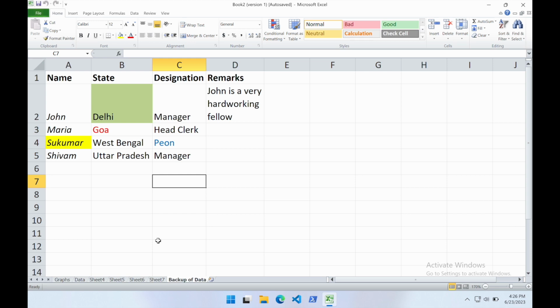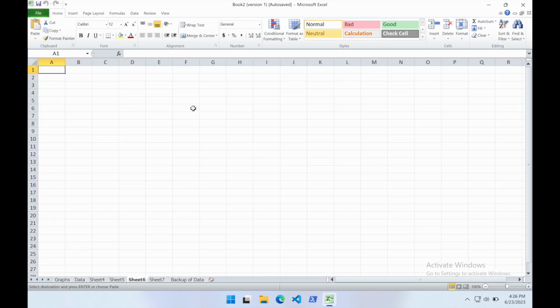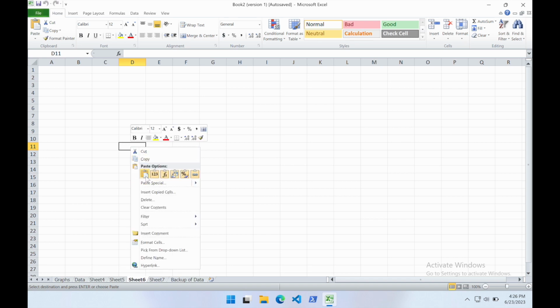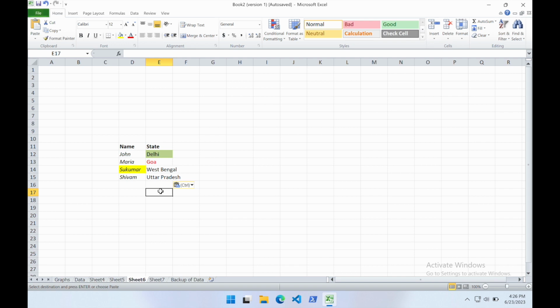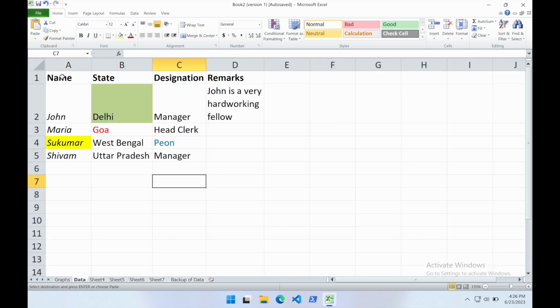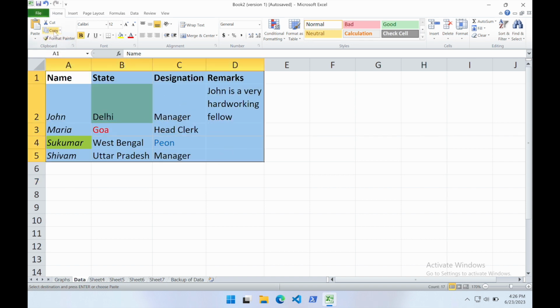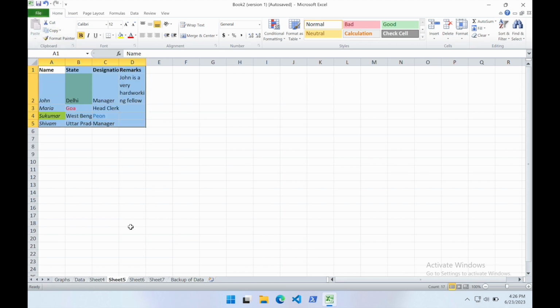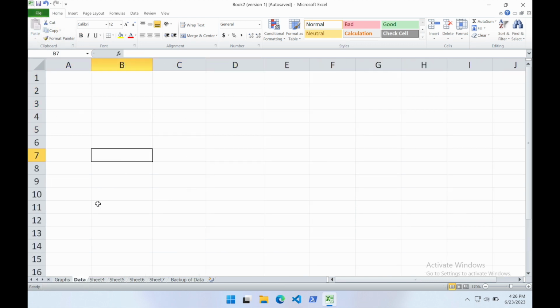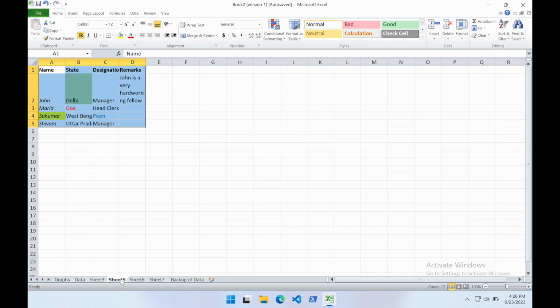Now sometimes you might want to copy or move data between the sheets. I already showed you one way to do it. You select your data, click copy, go to a new sheet, and wherever you want to paste it, say here, I'll click there, right click, and paste. And the data shows up there. That's one way of copying it. If you want to move the data, you select it, and instead of copy, you cut it, go to a new sheet and press paste. Now from the data sheet, that data is gone because I've cut it from here and pasted it here.